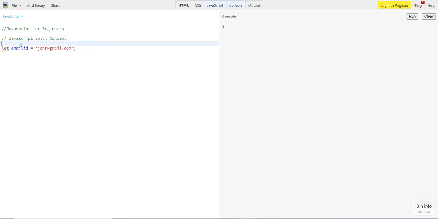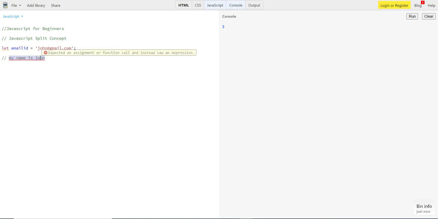I have created one variable using let and initialized it. Here what we need is to show the output "My name is John". This output we need to print in the console.